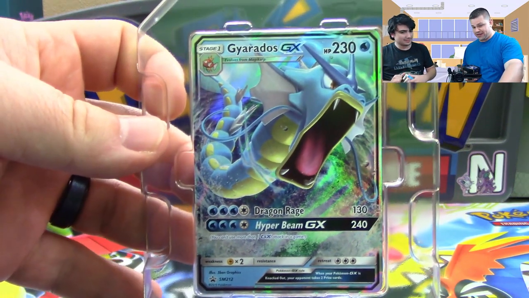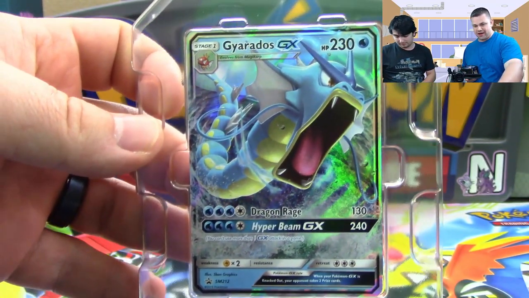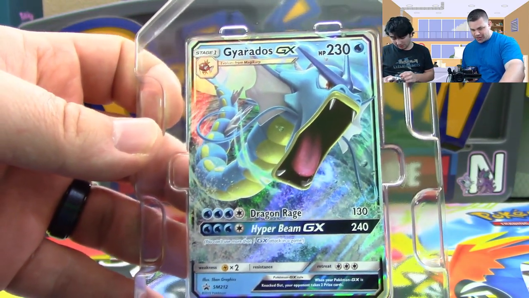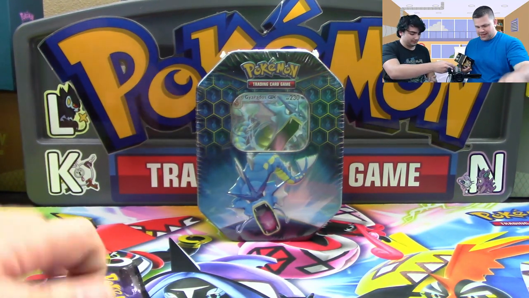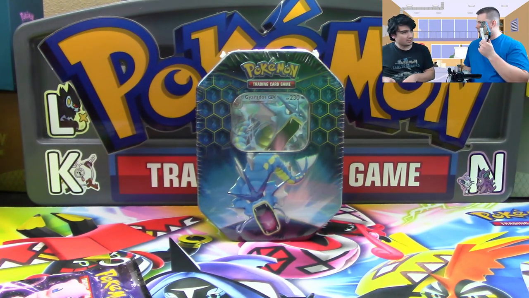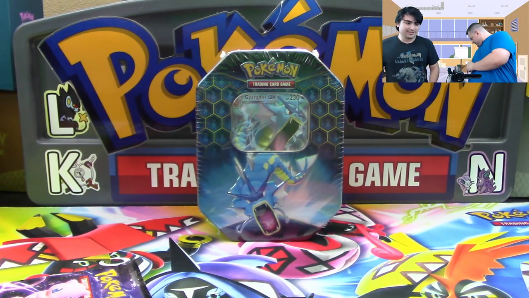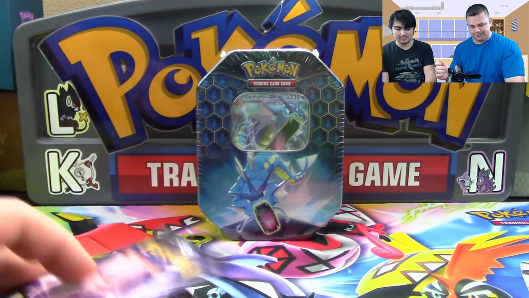Just in case, because we don't know what we're going to pull, Gyarados GX, Dragon Rage, 130, Hyper Beam, 240. That is Sun and Moon promo number, what is that? 212. Yeah, even the Black and Whites didn't go that far as the promos went. Yeah, it's pretty nuts. We're going to have a lot of Gyarados promos left over. Ah, wow, I caught that one by one finger. So we both have the luck today. Let's hope we get that luck with our pulls. I hope so, too.